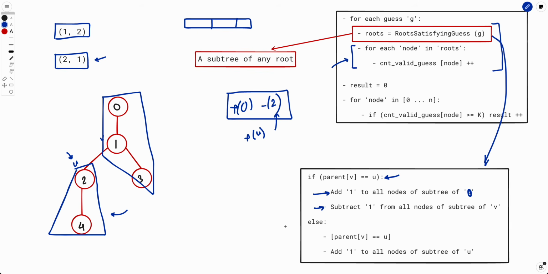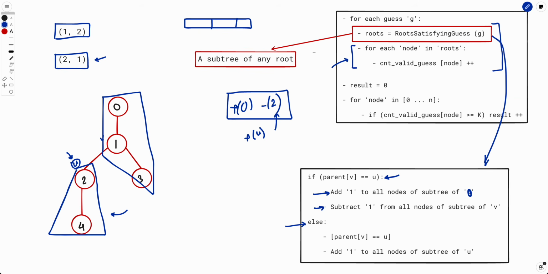Now if the parent of v is not u, we can simply add 1 to the subtree of u. That should be it, right? So this entire piece would look something like this. We can implement it in this way. So hope this entire solution makes sense.